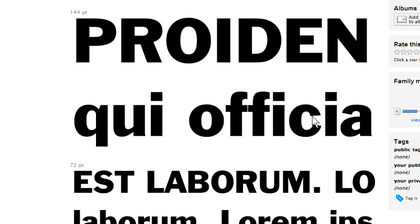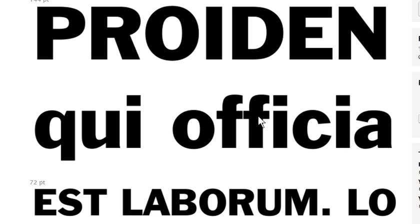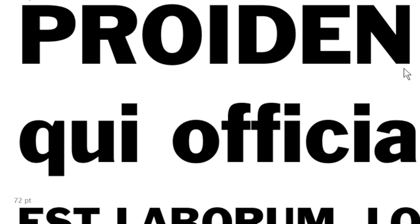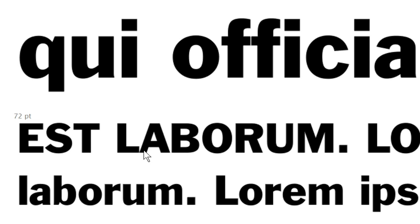The C is always interesting. One part of the stroke is cut off going this way, the other part of the stroke is cut off going in a different direction. Other things that are distinctly Franklin Gothic are the fact that it's not one weight of stroke throughout. If I zoom in a little bit, you can see things like the N: the two stems are a little bit thinner, and the diagonal is much thicker. It's more noticeable on letters like A.